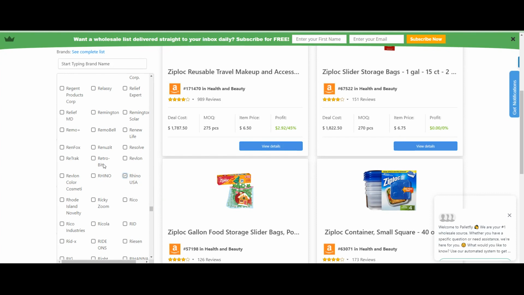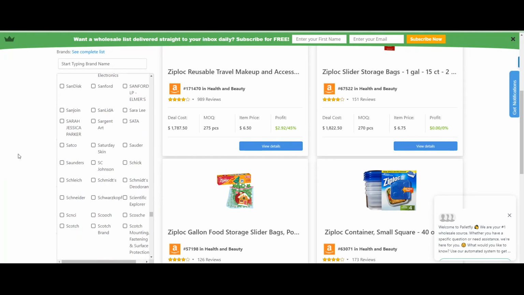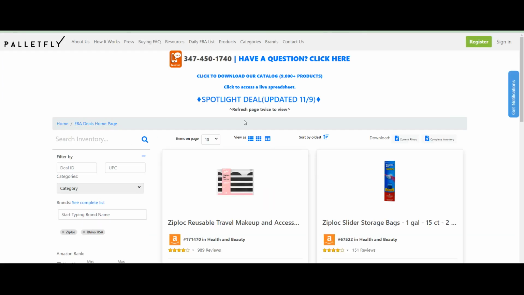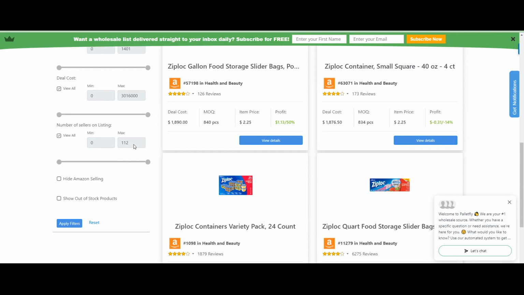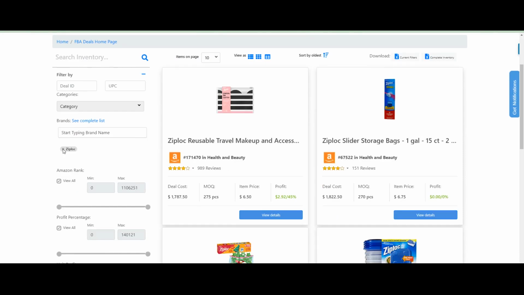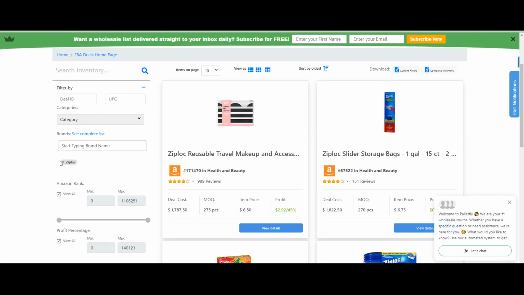Let's say you want to see Zippo and Ziploc and Rhino USA. So you can do that, and that will show you all those items. To remove any of those items from the filter, you can press the X button right next to it.